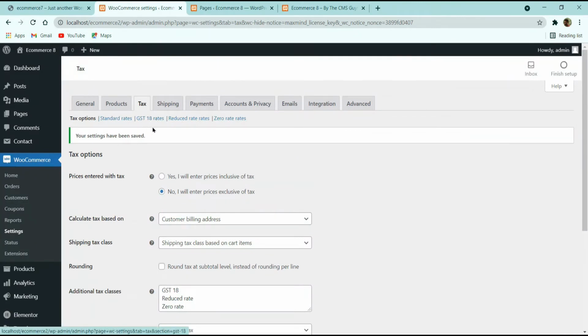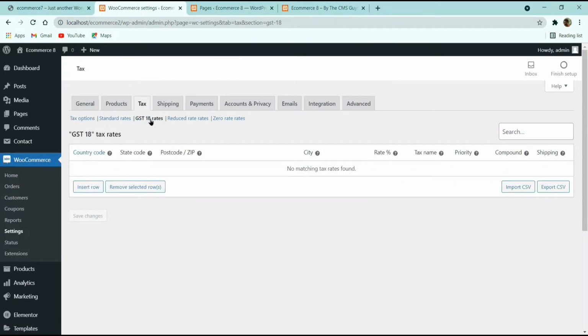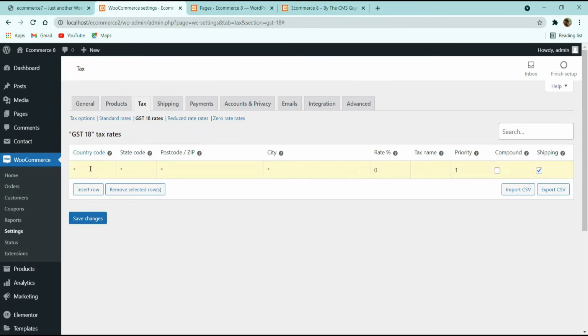After that, here you will find that we are getting one more option, GST 18 rate. So now let us customize or add the row for this GST one. I will click on insert row, and then in country code I will type IN for India, and you can leave the state code and city and all.